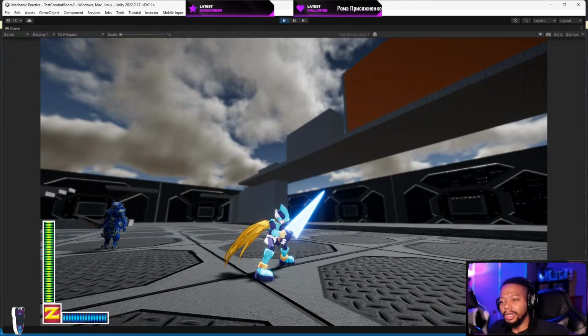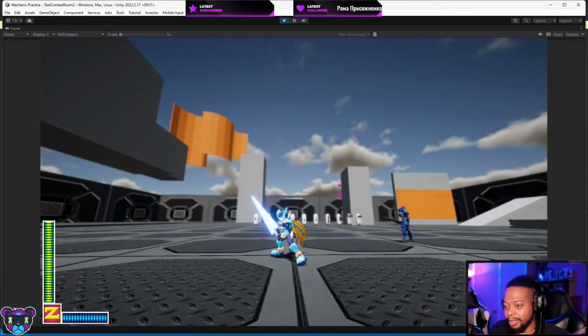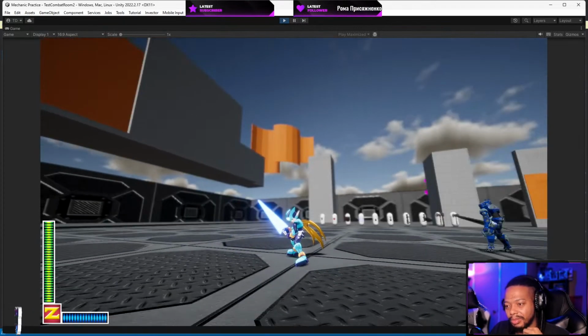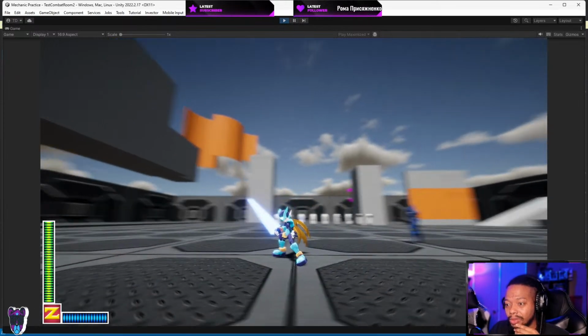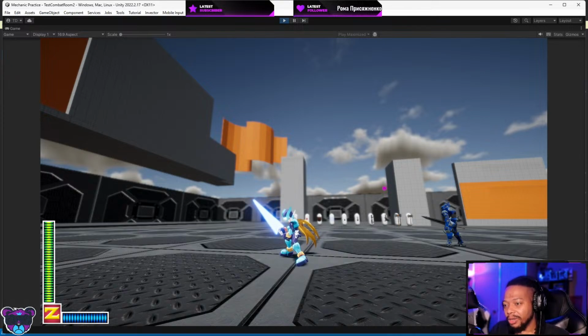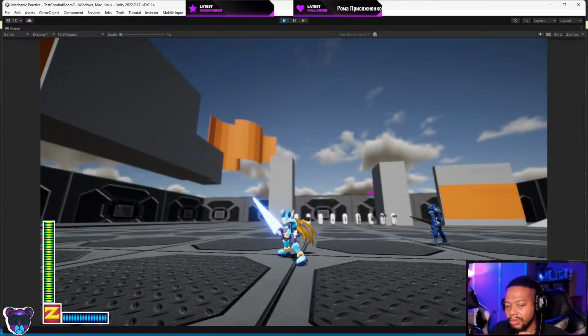Are you able to make them do dual blades? Yes. I haven't done it yet. I'm saving it for Mythos form. But I do have a set of dual blade animations I want to use. Just haven't gotten around to it. Especially because in a lot of his concept art, he has 2 sabers. Give us a quick combo.